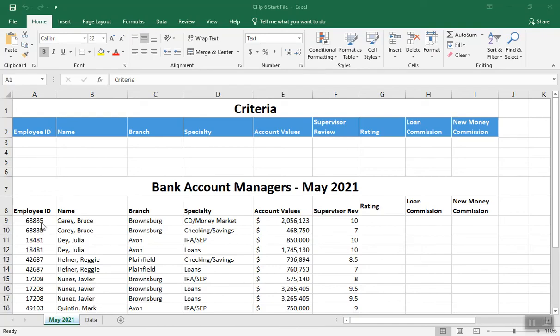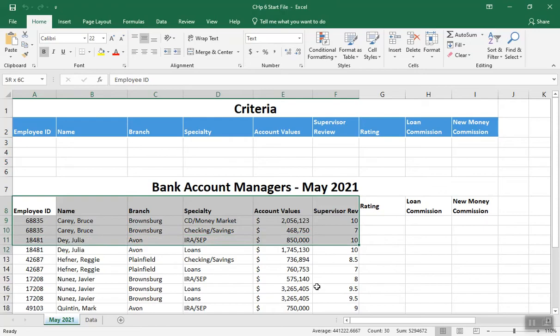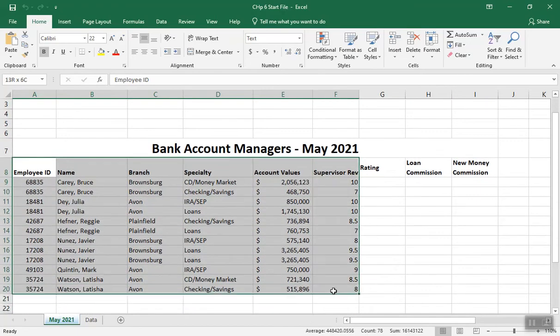And it says we are going to highlight with our white cross the range, select the range A8 through F20. Here again, we have a kind of hokey thing because we only have like 12 records in this database, which may or may not be realistic. Most databases are huge. This one, for demonstration purposes, is simple.